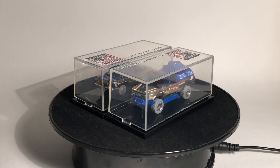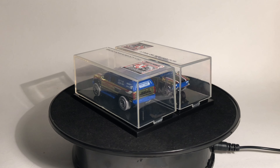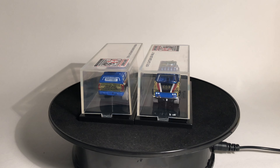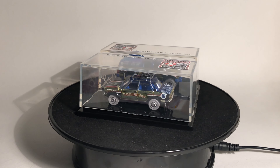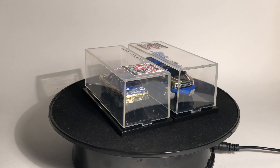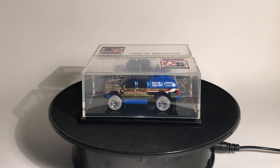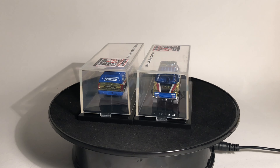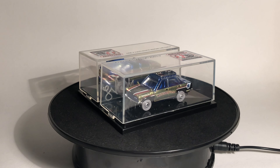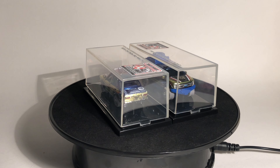What's up guys, it's Matchbox Madness and I'm here today with a very special review. Today we are taking a look at the exclusive models for the 16th Annual Matchbox Gathering of Friends, or the 2018 Matchbox Convention — either works. These two cars in front of you were exclusive to that event. You could only get them if you attended, or unless you buy them on eBay after the event. They're super cool this year and I can't wait to unbox them.